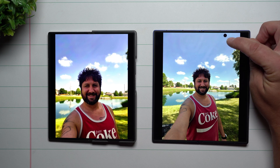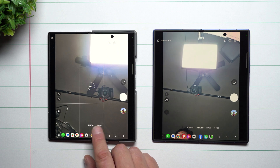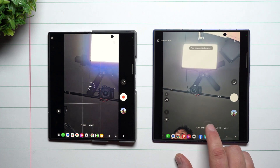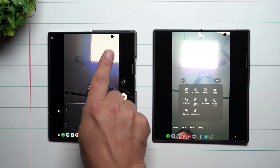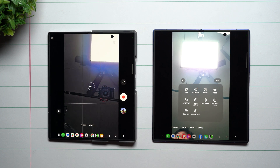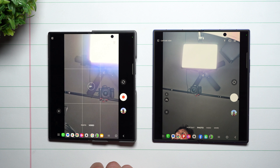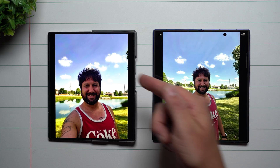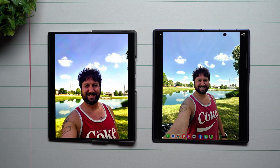Now let's quickly go inside the camera app, because the differences are also there. On the Z Fold 6, using the inner display selfie camera, you only have two shooting modes: photo and video. On the Z Fold 7 you have portrait, regular photo, video, and a 'more' section — so you can do all of these modes, including portrait, with that main display camera. On the Z Fold 6 that's all you can do — just photo and video. The full camera cutout gives you the full camera range versus the under-display camera, which minimizes both quality and available features.